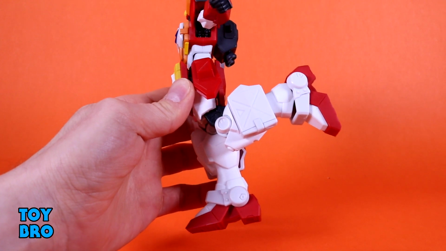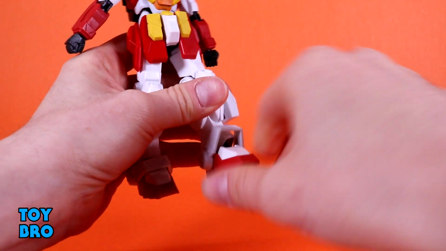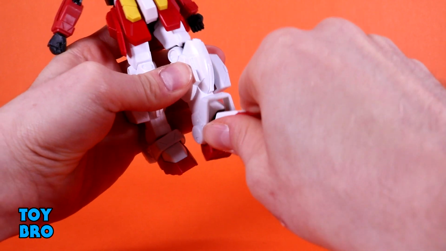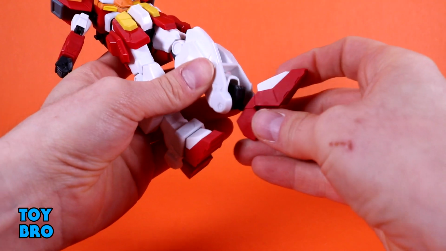It's basically a single joint. And then you've got rotation down at the ankles. It only goes so far because of the guard down here, but it is rotation. There is a little bit of a rocker. And then you've got backwards and forwards movement. Now, this is the same thing. See, it's going to pop off if you go too far.